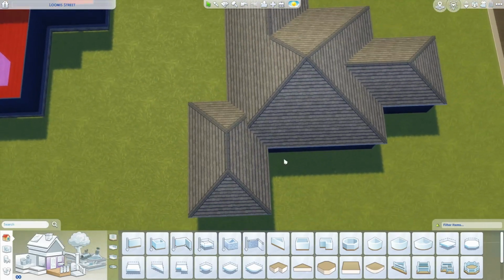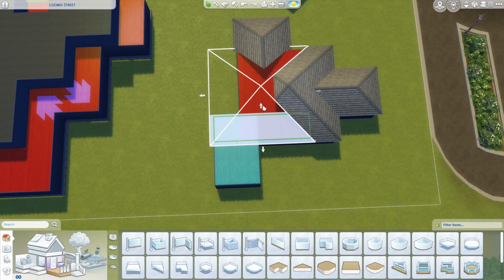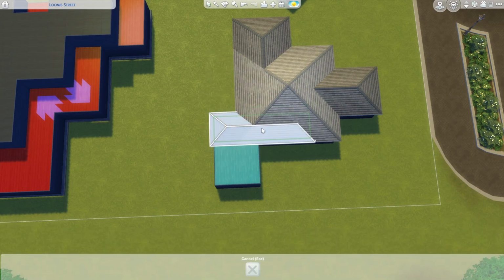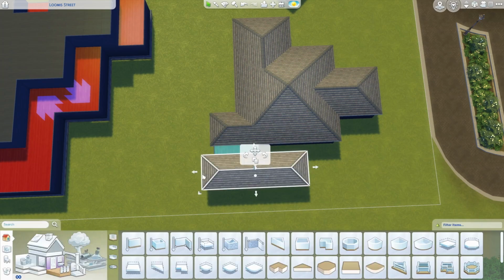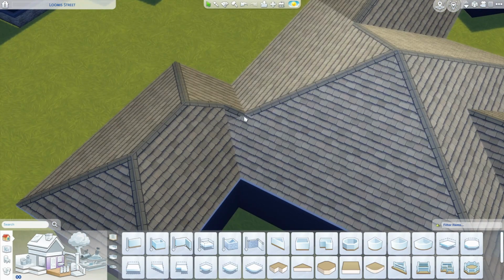So instead what we're going to do is copy a roof piece, and we're only going to move it one direction at a time. So I'm going to move it all the way to my left and resize it here, and then copy and place it but move it only one direction. So in this case I'm going to go down on the screen and then resize it. And now when I pull it in, we've taken care of that weird mismatch and the valley and all of that.